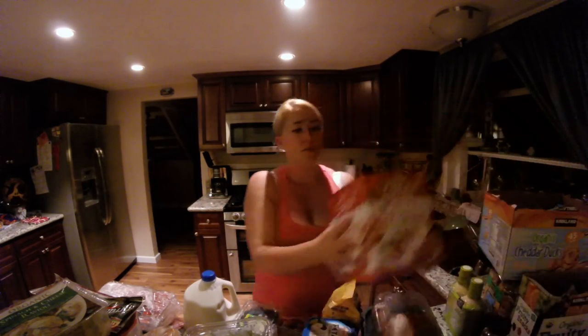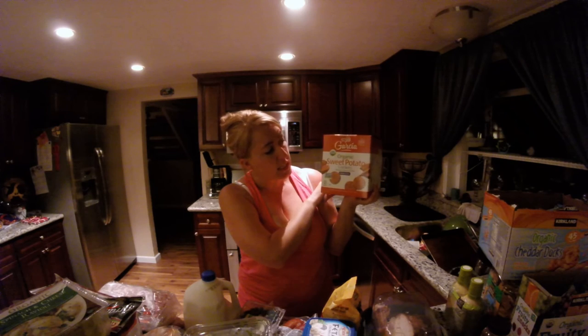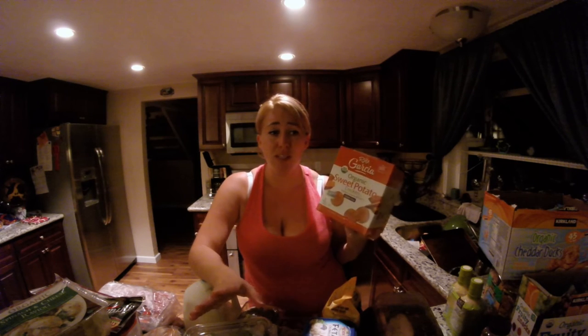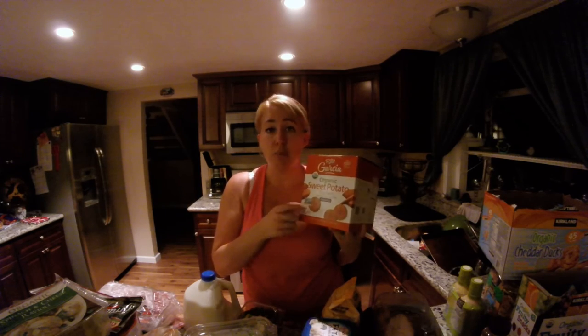Next we have the organic sweet potato crackers with flax seeds, sesame, and chia seeds. They're gluten-free and organic. These are amazing — I highly recommend them. When I started buying these, my cravings for chips went way down. I don't crave chips like I used to. They taste great, they have that crunch, they have the seeds in there for texture. If I want a snack that's like a chip, this is what I go to.